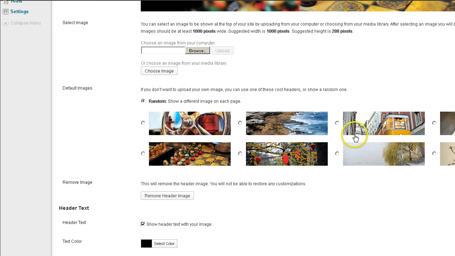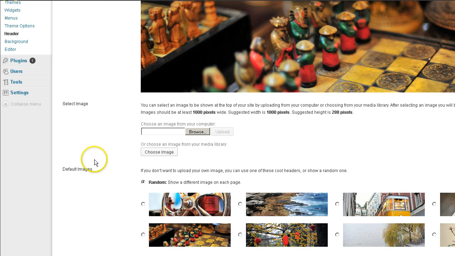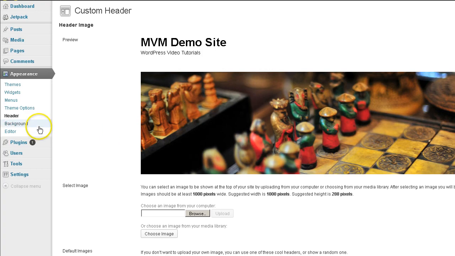But you can turn that feature off, which we'll probably be doing today, by selecting one of these other images. And you can also have some header text, and you can select whether or not to show that header text along with your header image. Alright, so those are some basic settings in there.